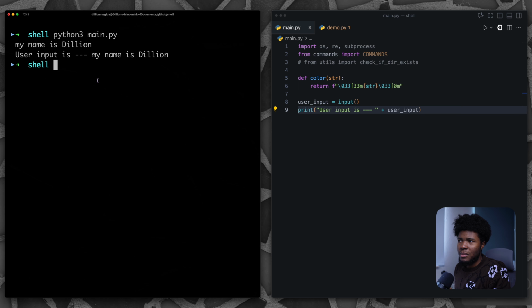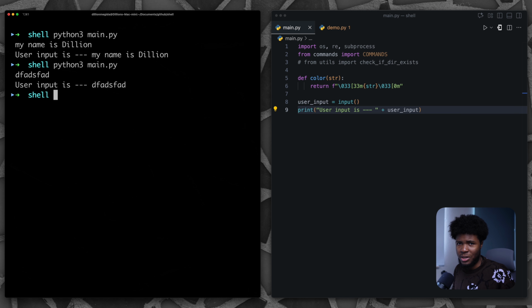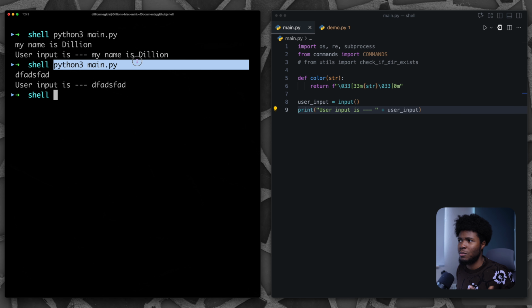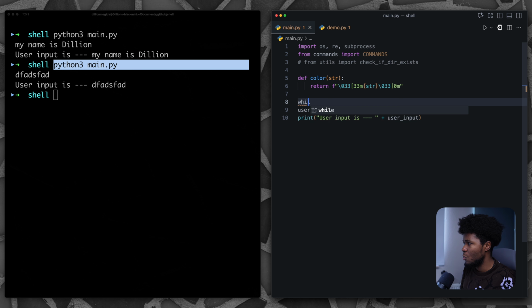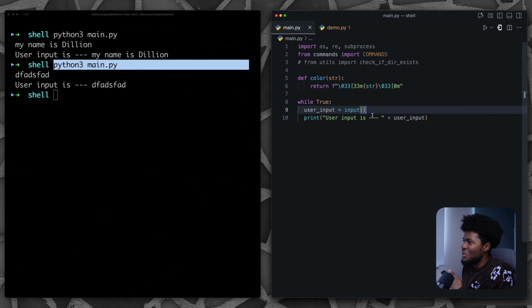But it doesn't make sense that if I want to enter another input again, I have to run the command, enter another input, and then press enter. I shouldn't have to run this command all the time. So this is where I can have a loop, something that constantly checks for the user input and tries to process that input. So instead of just having this like this, I'm going to put it in a while loop where I say, while True, keep doing this.